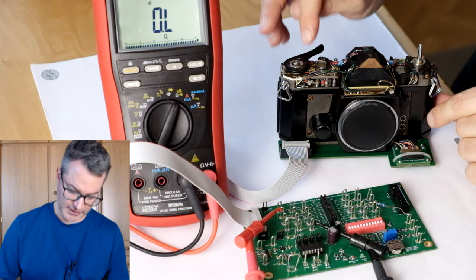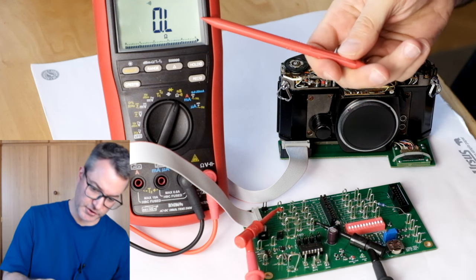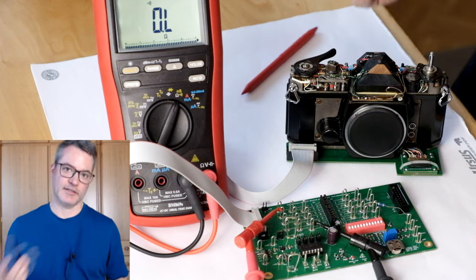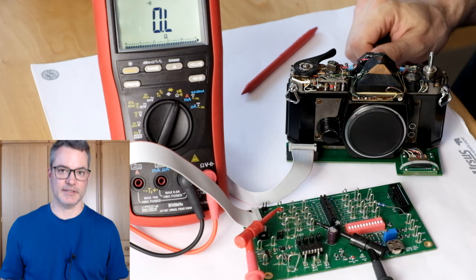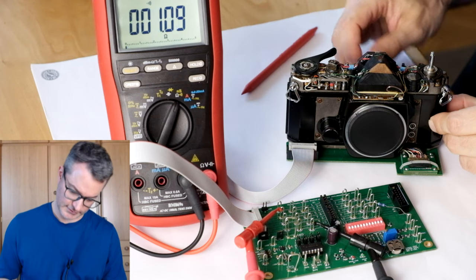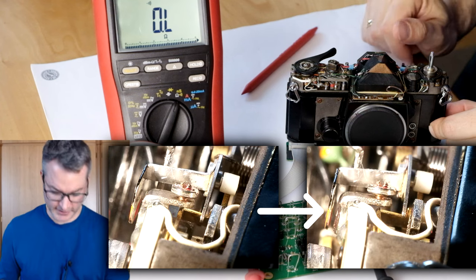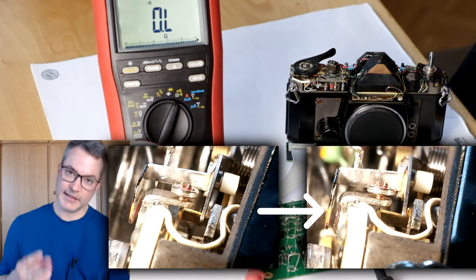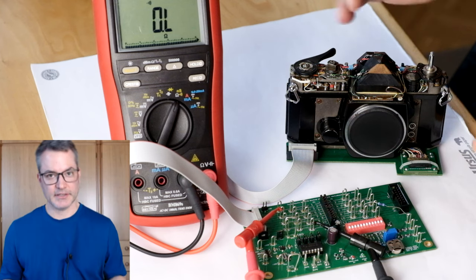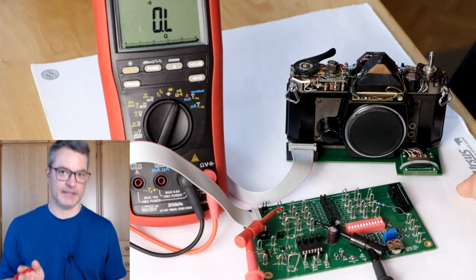Right now the shutter is released, but as soon as I cock the shutter, we should measure continuity between pin 4 and pin 12. And the contact should be broken as soon as the shutter is released. Let's see. Seems to work perfectly. The contact works fine and later we will adjust it precisely so that the electronics get the timing signal via pin 4 at exactly the right time.